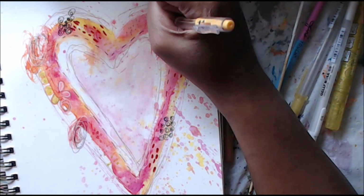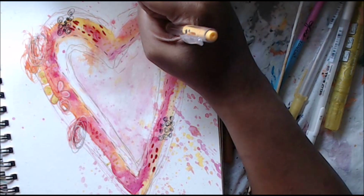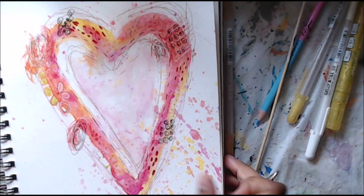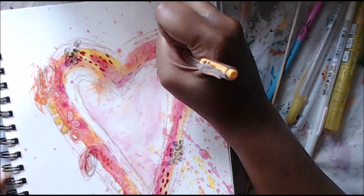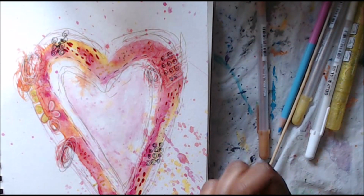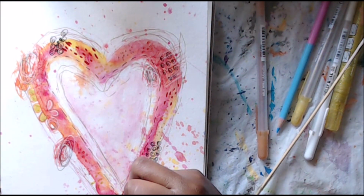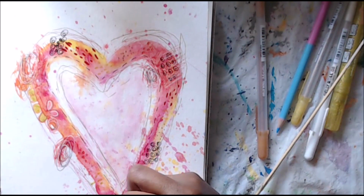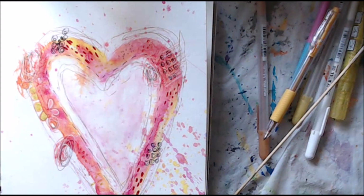Let's see. I think maybe I'll add a few of these little yellow things here, because even though you can't see them, they are indented in there. Can you see that? Like that little set there. So I do want to make a little bit there, just like that.